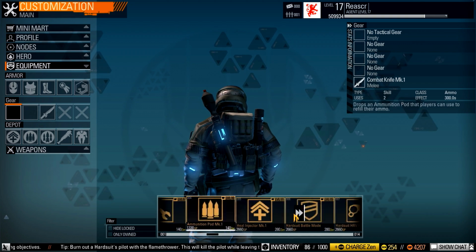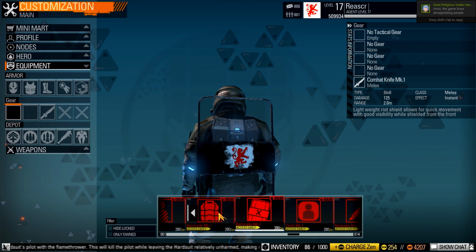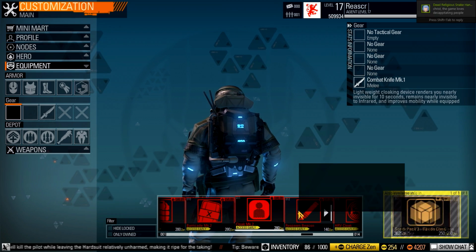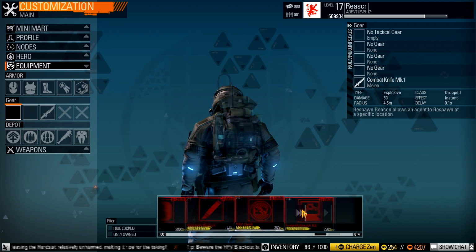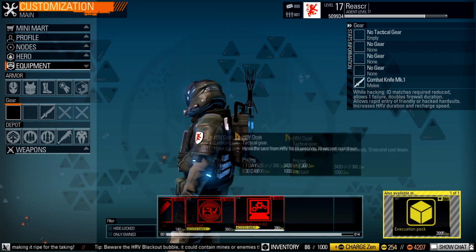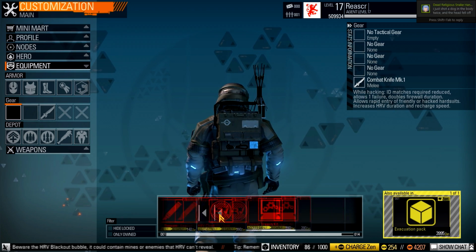Repair tool, and these all cost the same amount. None of these cost a different amount. And then you can get things early. You can get respawn beacons, HRV cloaks, all this kind of stuff. So this is helpful depending on how you want to play the game. Like Firewall Breach Kit is hacking.